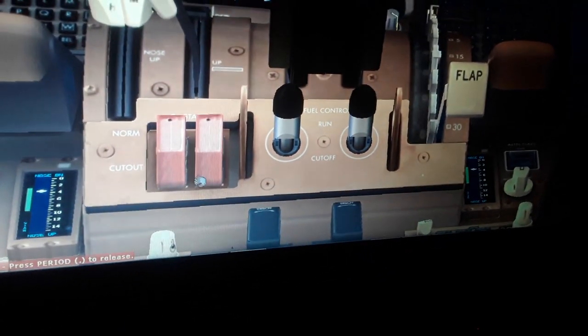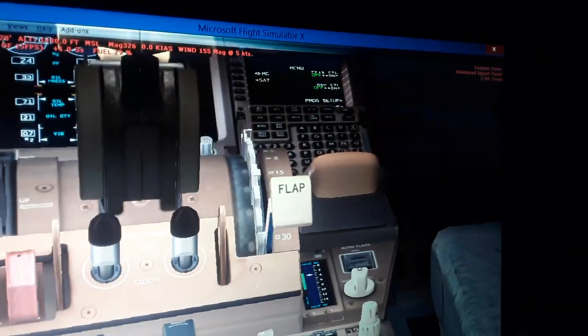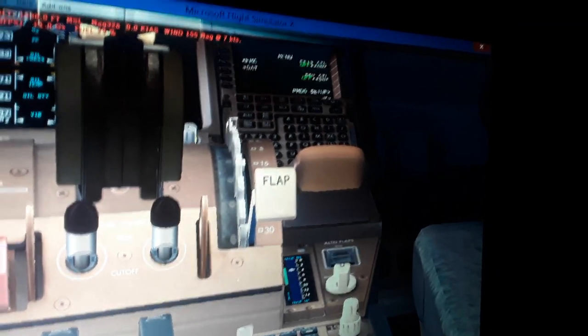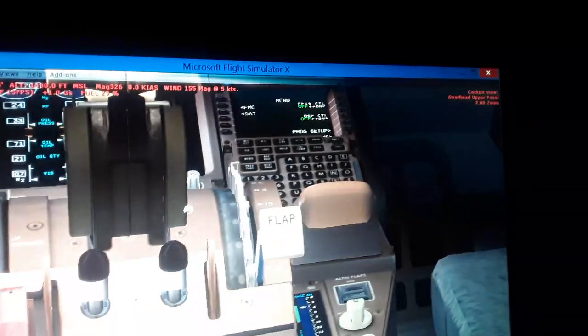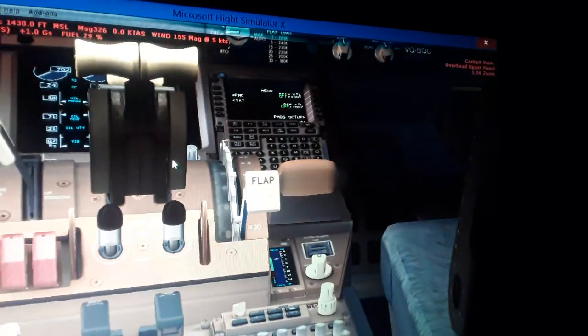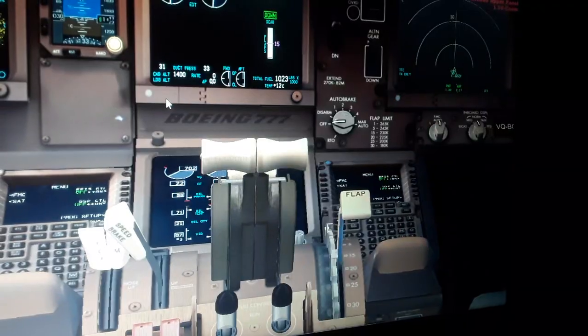So you can see we have again the stabilizer trim cutout switches for the electric, for the other. We have the parking brakes again, up and down. The fuel control, we have also the flap settings here. So I can move the flaps like this, so I can move them up to the 15 degrees over here for takeoff. From this position you will see it displayed over here 15 degrees instead of 30.